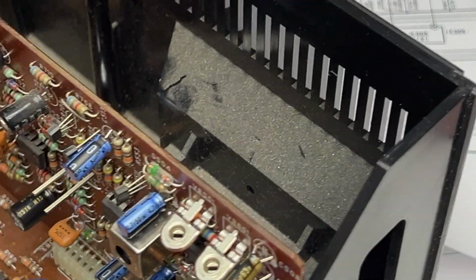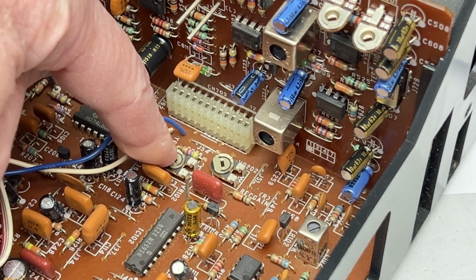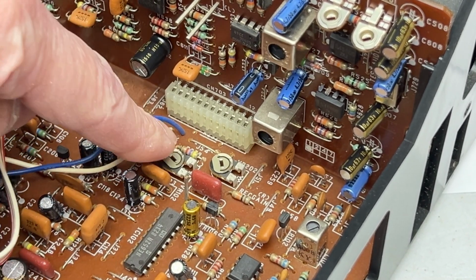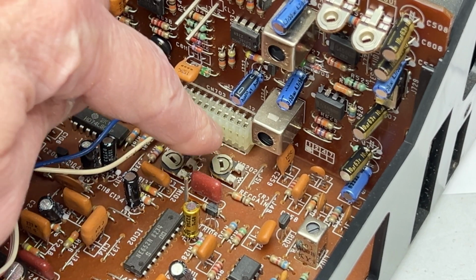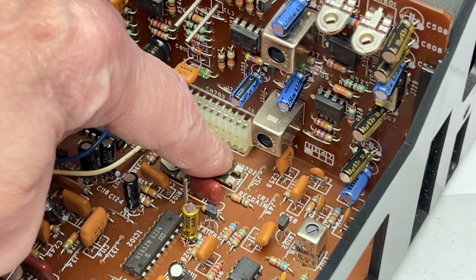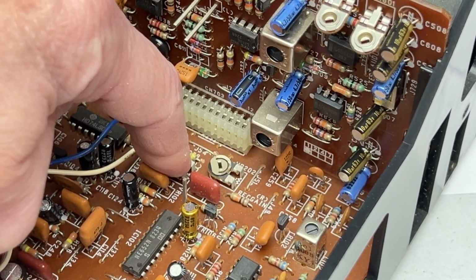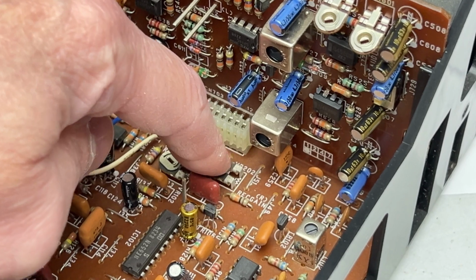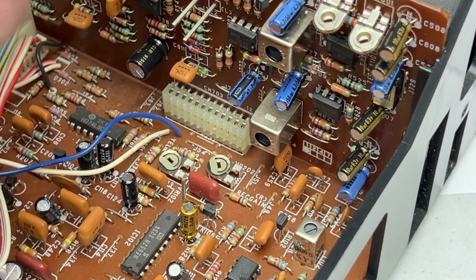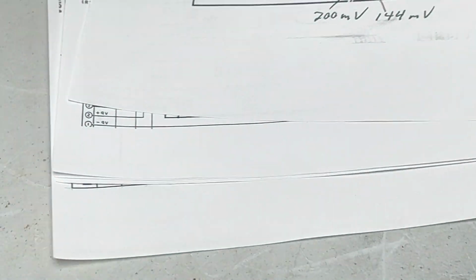Anyway, these two potentiometers here are the adjustments for the recording gain into the recording amplifier. And what I'm finding is the signal is hot coming out of VR202 right here. This is the right channel. The signal levels are not equal going out of these two controls. It's significantly higher going into VR202 because it's maxed out, because that's what you need to do in order to get the channel imbalance under control in this deck.